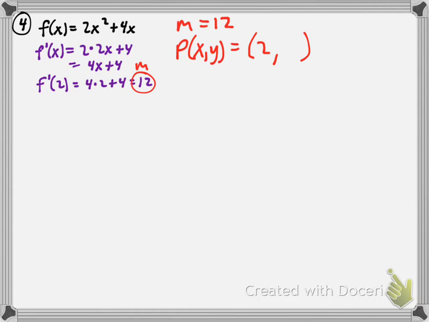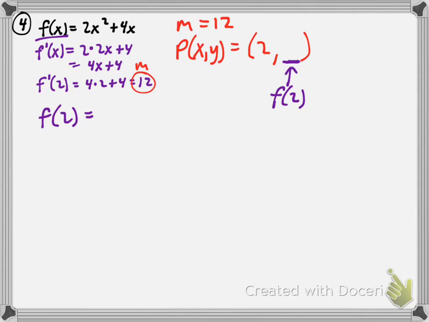I get this question a lot. It's interesting because back in Algebra 1, if you wanted to know the y, you plugged in the 2 to get the y. And so we do the same thing here. It's just interesting how when students start learning derivatives, they forget how to find the y coordinate. The y, that's f of 2. So f of 2 is the y value. Well, what is f of 2?